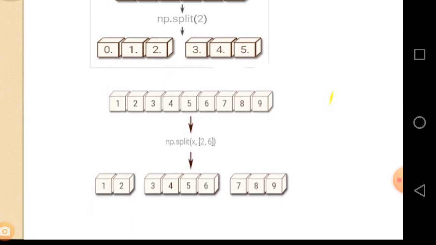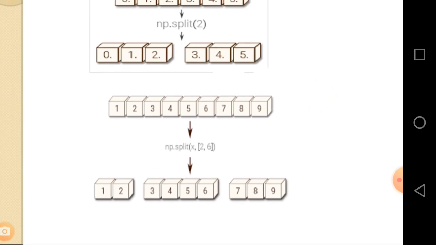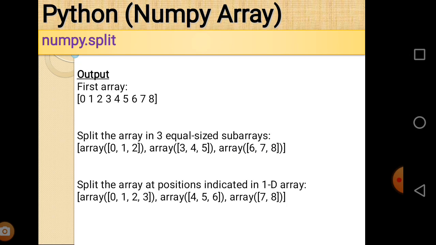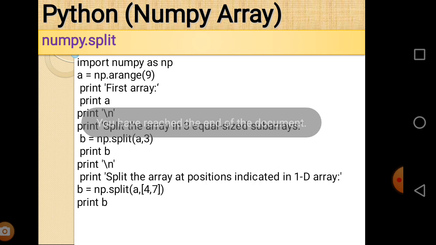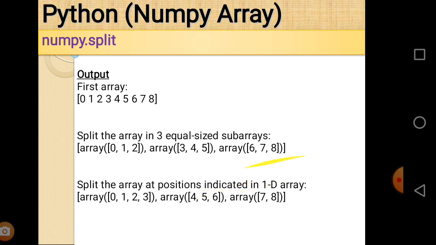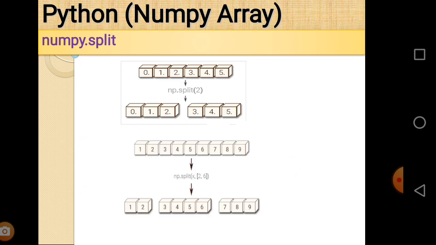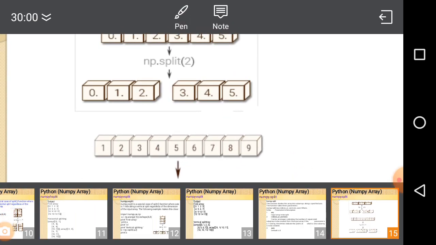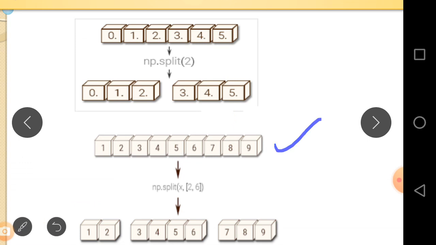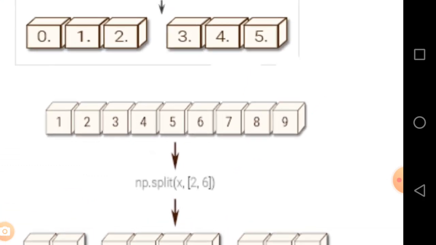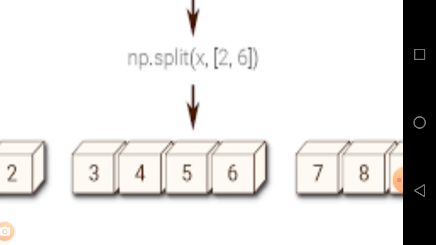But if we write x comma 2 comma 6, where x is the name of the array defined, with elements 1 2 3 4 5 6 7 8 9, and here we mention 2 comma 6, and we split x at 2 comma 6.